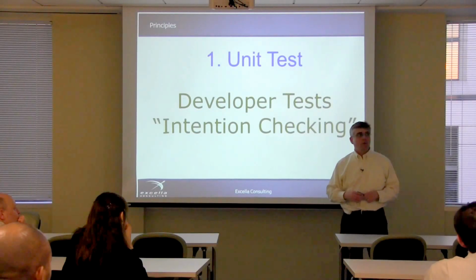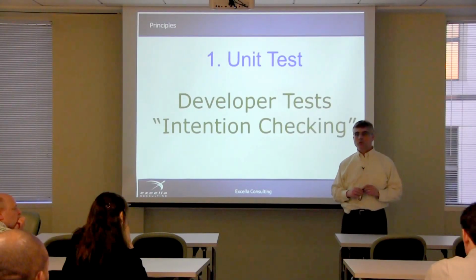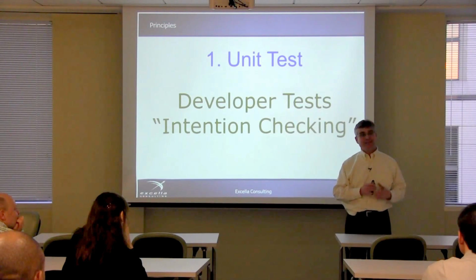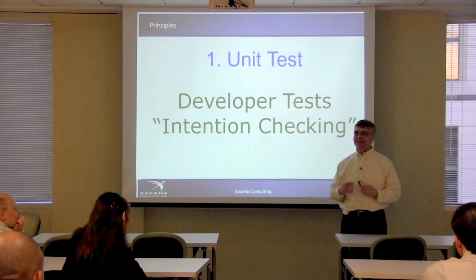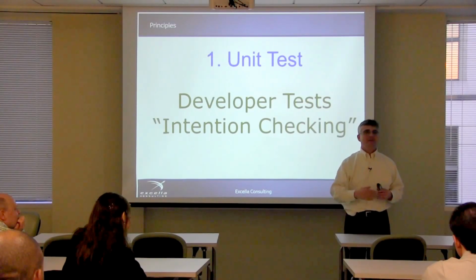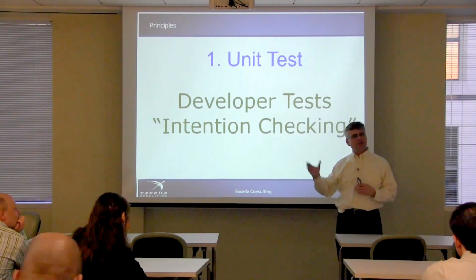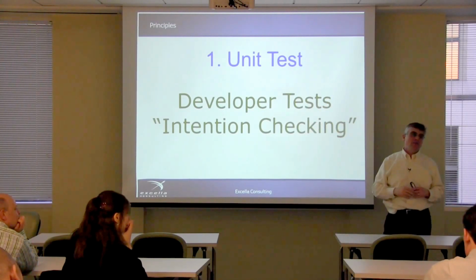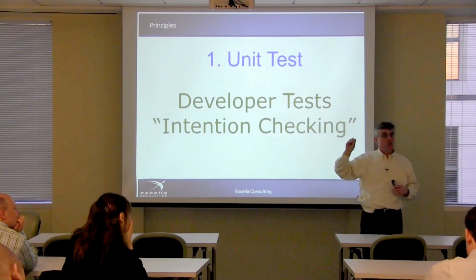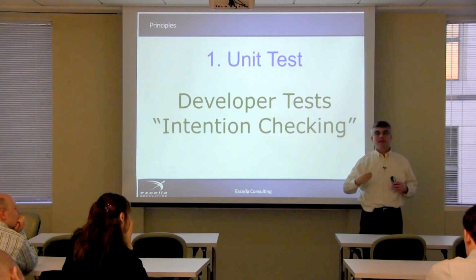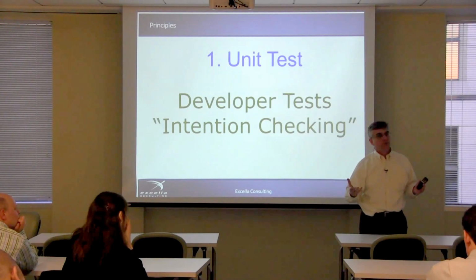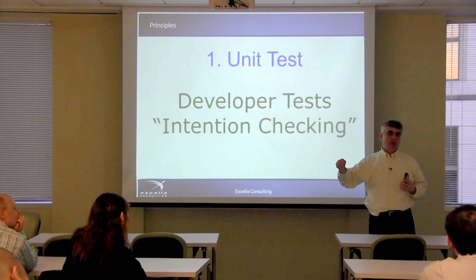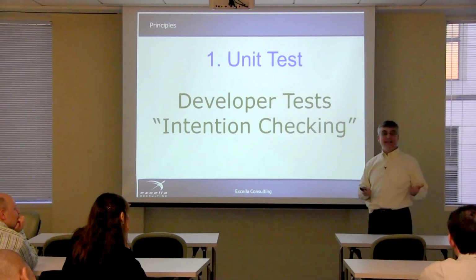So principle number 1 is that unit tests are about developers. A lot of people wish that the word test had not been included, because many developers say, I'm not a tester. And many people on the QA test side say, testing is a QA tester function. So there's a little bit of antagonism over this, or confusion. I like to say that we should not call them unit tests, but we should say that these are about developers' intention checking. They're trying to make sure that the code they wrote works as they intended it. That's what these are all about. We call them unit tests because that's the conventional name, but the idea is that it's a developer checking to make sure that the code works as they intended it to work.